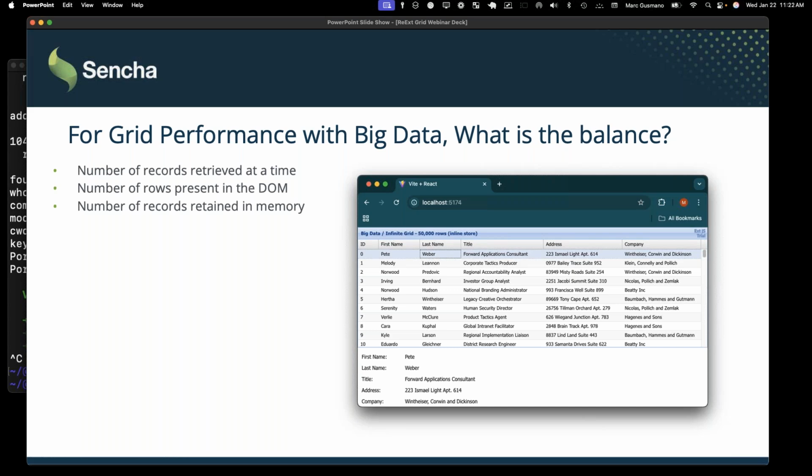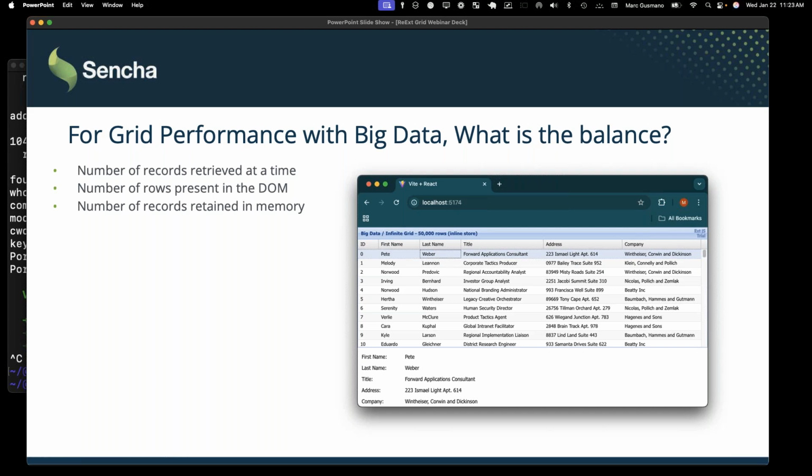What I mean by natural is you want to have a scroll bar, you want to be able to scroll through the data, you don't want to artificially have quote-unquote pages. You want to be able to do that in an infinite grid way. It feels like all the data is in the grid. Well, the challenge is that you can only do that if you have performant elements in the grid.